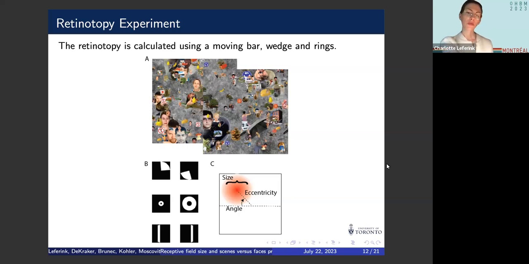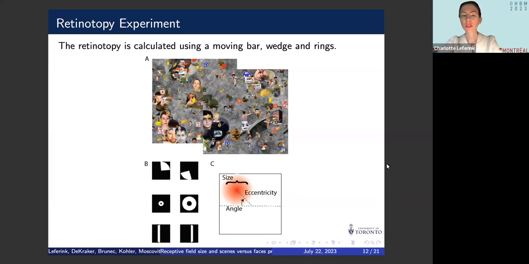experiment, which was comprised of composite images, such as those shown here in A, which were of objects, faces, places, and body parts. And this composite image was designed so that it would stimulate areas within high-level visual cortex, not just the checkerboard patterns, which wouldn't activate the high-level visual areas as much as these specialized features would.